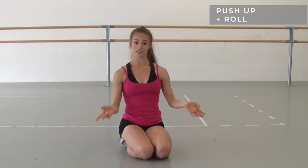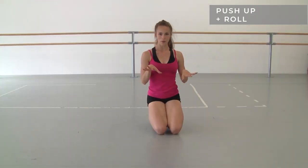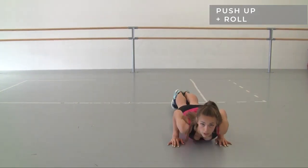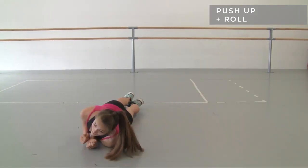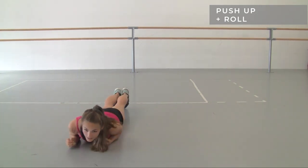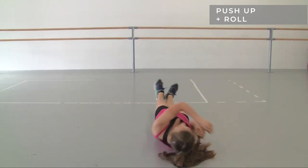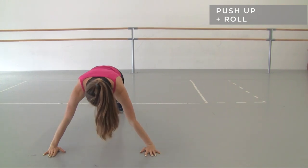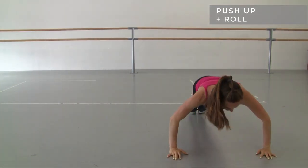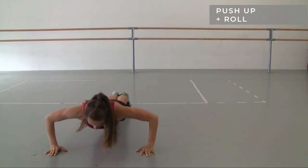Okay, our last move is a push-up as well, rolling push-up. So similar concept, guys. We're going to be in a push-up position. We lower ourselves, and we roll, and we push up. We lower ourselves, roll, push up, good. And roll, and down. And roll. And up. Good.